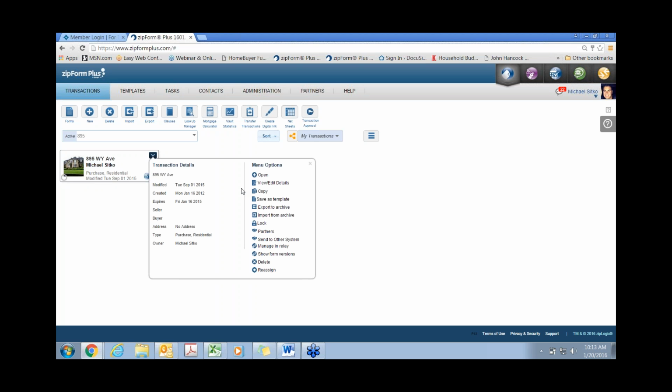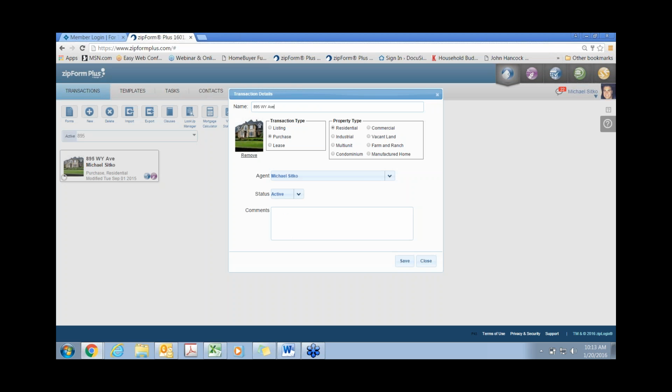Then over here on the right-hand side, you have some menu options. Being able to open the transaction this way if you'd like to, but one of them is being able to view and edit the details. So if I go ahead and click on that icon, it'll give me my transaction details. This is where I could go in and click a listing and change it to a purchase if the transaction goes that way. I can also change the status.